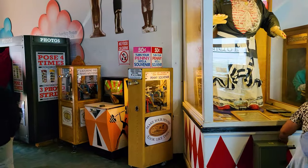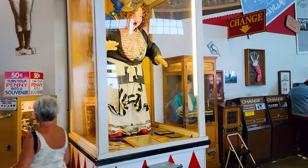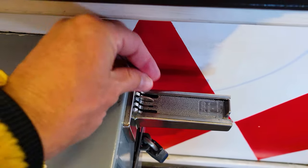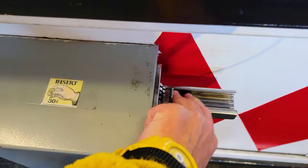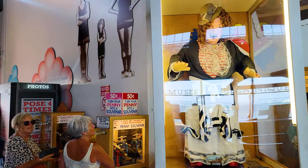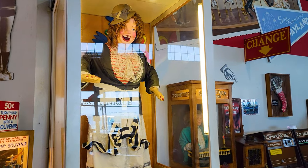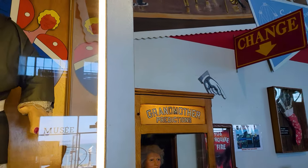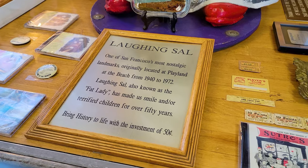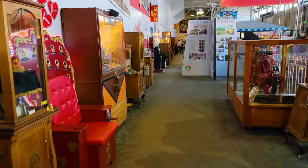What do I mean by that? Well, one of their most iconic is Laughing Sal right here. I'm going to go ahead and put some coins in — two quarters — and let's see Laughing Sal go. That's right! A good 50 cents of history well spent. Laughing Sal was here in San Francisco from 1940 to 1972. Now let's take a look at some of the other things they have in this arcade.